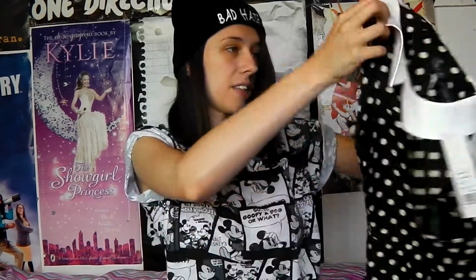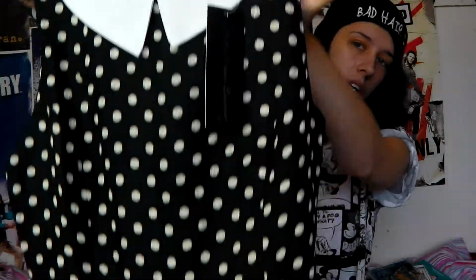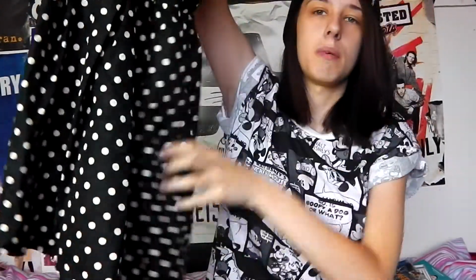So this next item is a dress that I bought a few days ago. So it's got a collar at the top, and then as it comes down to the bottom, this bit flares out when you wear it. And this was from New Look, and this was £25. But I did buy this because I've got a 21st party coming up next week and my 21st in a few months. So it's going to have lots of wear out of that.